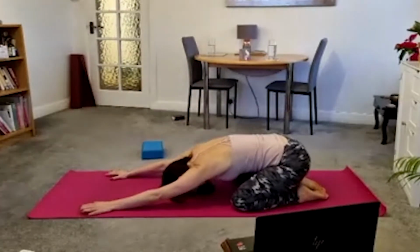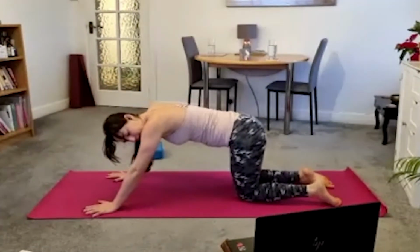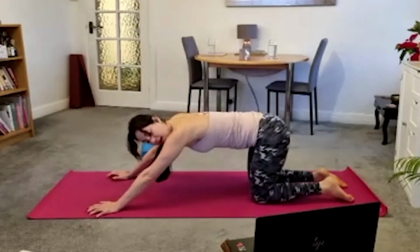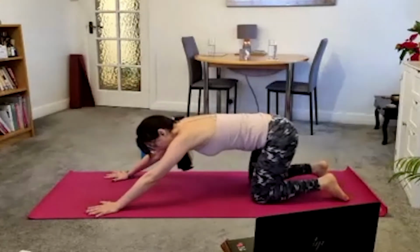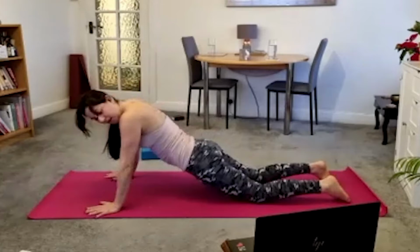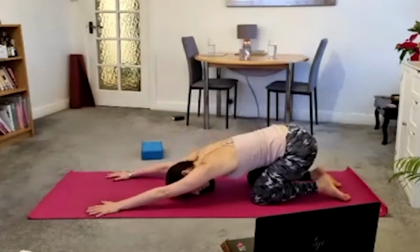On your next inhale, come to tabletop position. Take the knees hip distance apart. And just make sure your feet are closer to the back of the yoga mat and the hands are forwards of the shoulder. And then we're going to inhale, come forwards and sag the hips, keeping the belly engaged. Exhale, rounding back to child's pose without moving the hands.